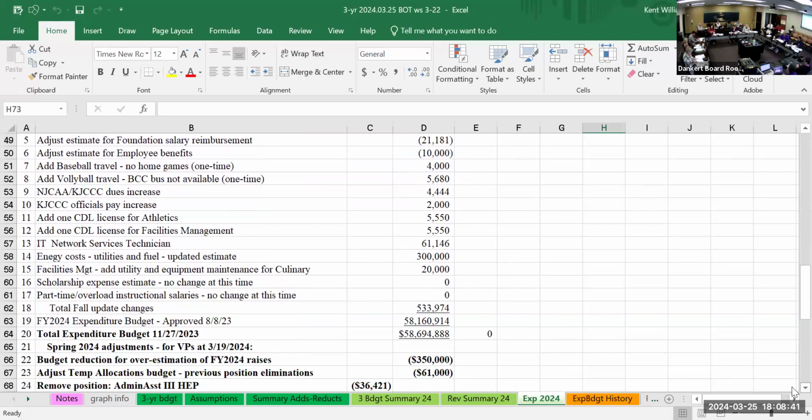As you look at the 3rd page, this is a summary of the expenditure budget for the current year. The top section are changes that we made when we gave you the budget update at the end of November. The bottom section, which is bolded, are changes, and they're all reductions that we think we can make to the current year budget. A lot of this is based on going back through our payroll budgets and looking at positions that are not filled at this point. Some of them are just not filled because of turnover, but some have been on the books, and some of the budget officers felt that they might need to fill these positions, but some of them have been on the budget for a couple of years without being filled.